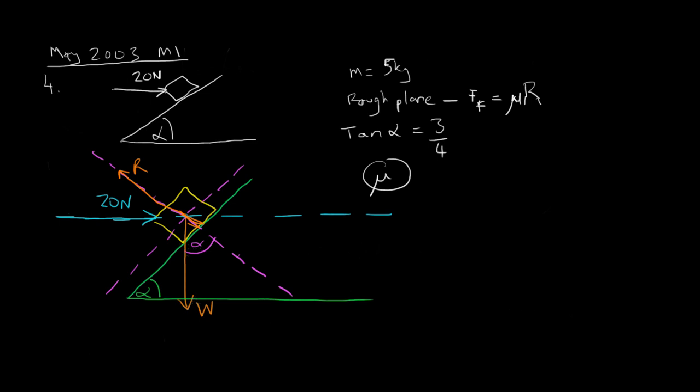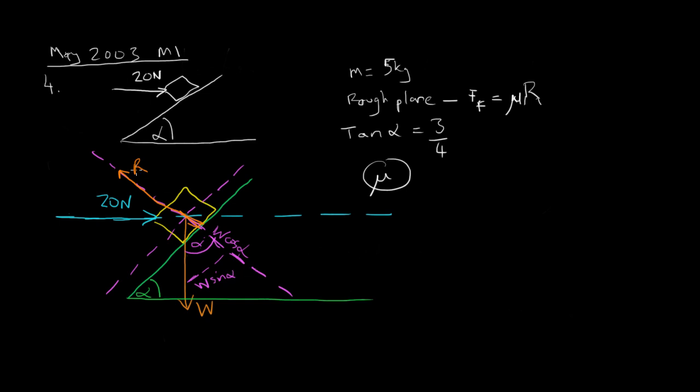If this is the weight, then the reaction will be made up of several things, but one of the things it will be made up of is this component down here of the weight. Let's make a triangle with the weight, making sure that the weight is the hypotenuse. There's a component of the weight that goes down the slope, which is W sine alpha. And there's a component of the weight that is perpendicular to the slope, which will be W cos alpha, because this is alpha. Sine deals with opposites and cos deals with adjacents.